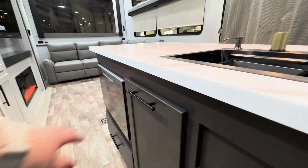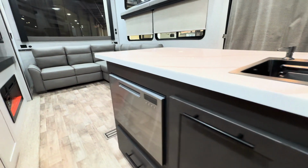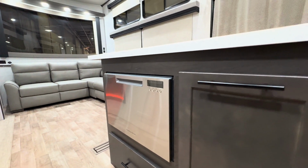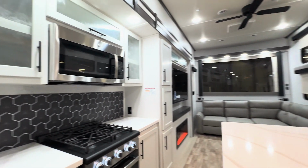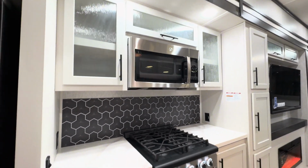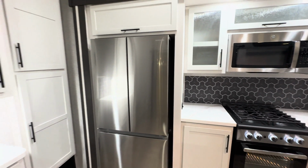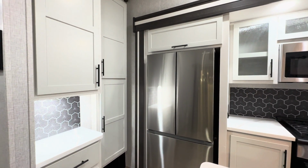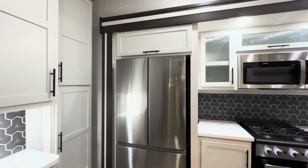You also have in your kitchen island this little pull out for a trash can, as well as a dishwasher. Super bougie, super nice. And then across from your kitchen island, you're gonna have your 4-burner cooktop with your microwave up above it, plenty of cabinetry, and then we're gonna have your residential fridge, which is really nice. And can you guys just take in all the cabinets? I mean, that's just crazy.